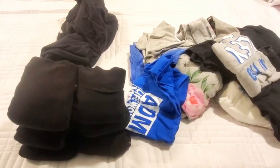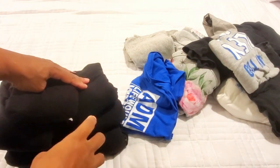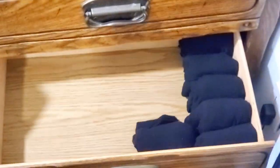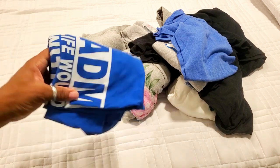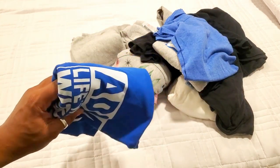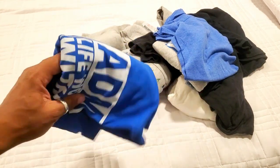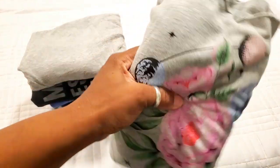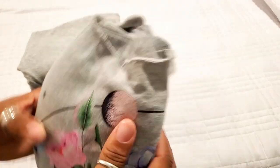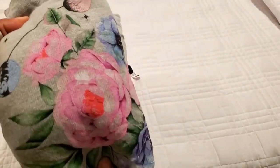So this is me showing you my leggings. I fold them in half, fold them in half, fold them in half again, and then I make them a little bit smaller. And you see how I was able to place those back inside of the drawer and take up way less space. And so here I'm showing you how I'm going to refold the t-shirts, so each one of them can be shown and you don't have to ruin the drawer again.